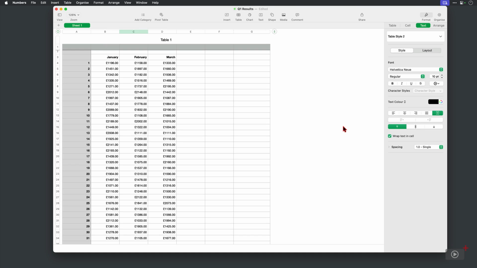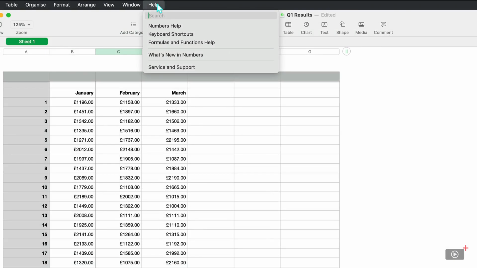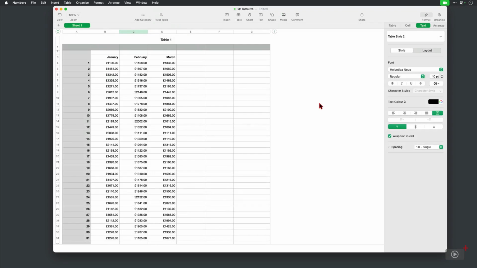Okay, I've got Numbers open here, but this can be almost any stock application that comes with macOS. It could be Pages, Keynote, Mail, Calendar. Even a Contacts app has tools to help you use it. I'm going to come up to Help here, and you can see there's a lot of options which we're going to be looking at. But you don't need to use the mouse or trackpad to get here. The shortcut to open this help menu from the keyboard is Command and question mark, which kind of makes sense. And you get a question mark by pressing Shift and / on the keyboard. So I'm going to key in Shift, Command and / here. And it doesn't matter which application I'm in, it's a global shortcut that is going to access this help menu.